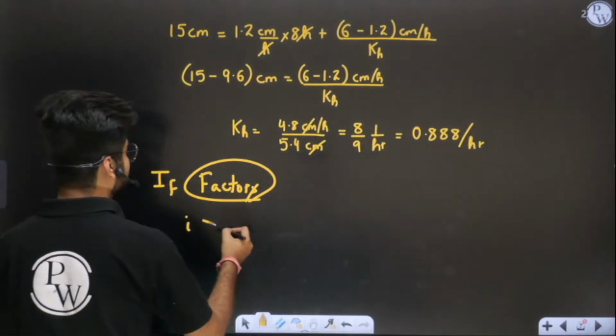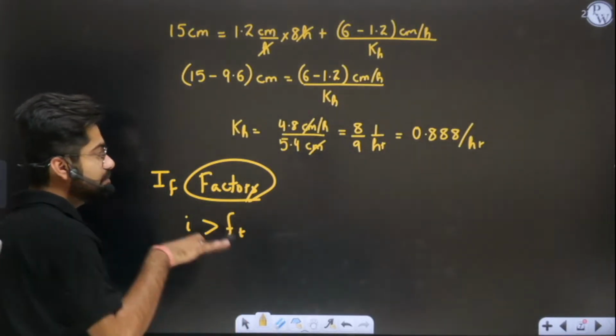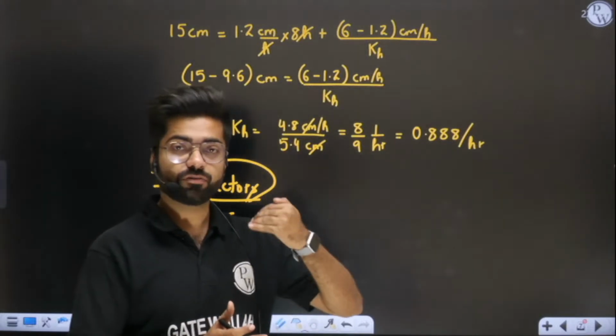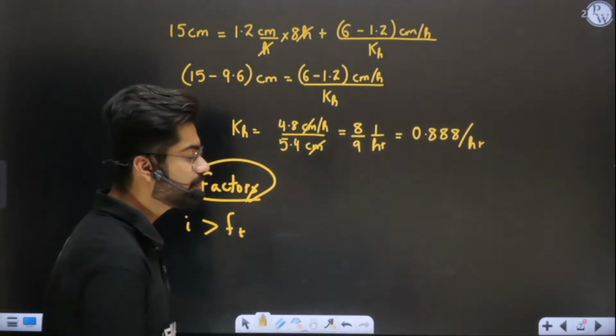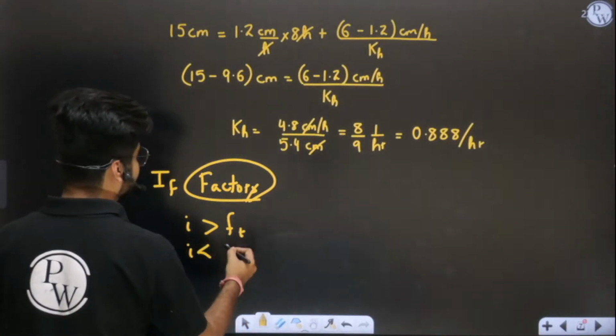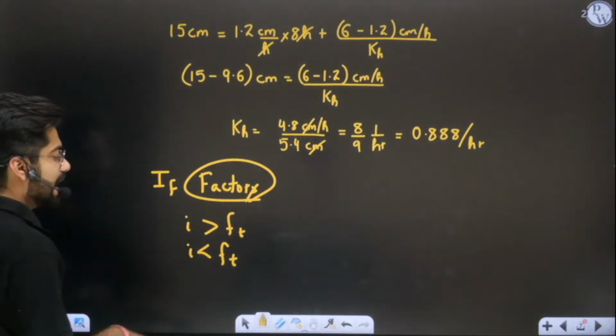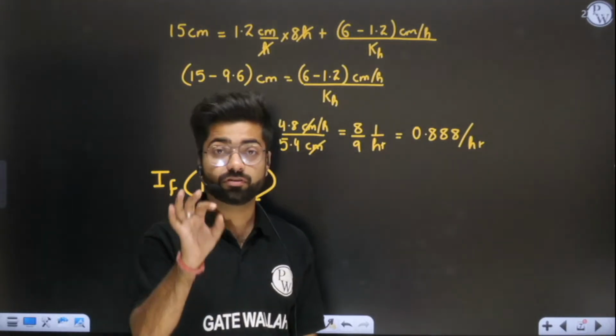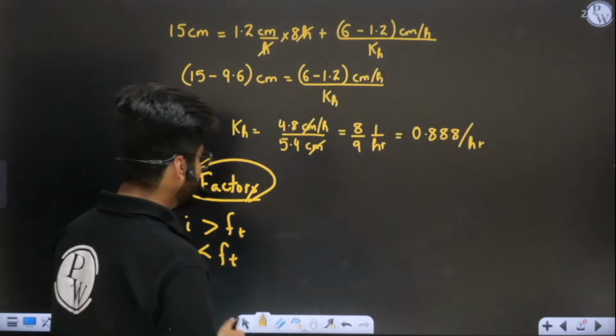If rainfall is more, then I will see some part will go into the ground and some part will go in the form of runoff. But yes, if rainfall is less than infiltration capacity, then in that case all the water will be absorbed in the ground and I will see no runoff. This is a very important concept. So this we have already discussed.